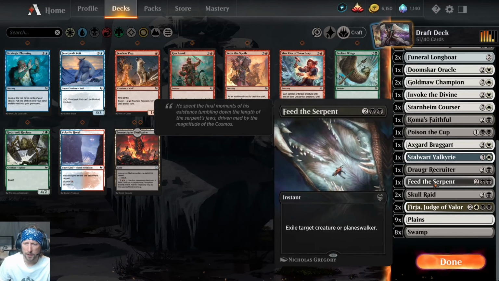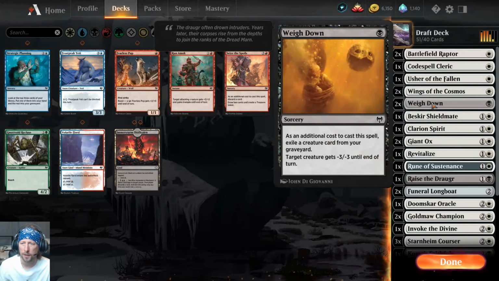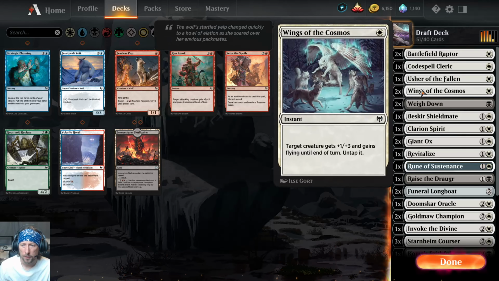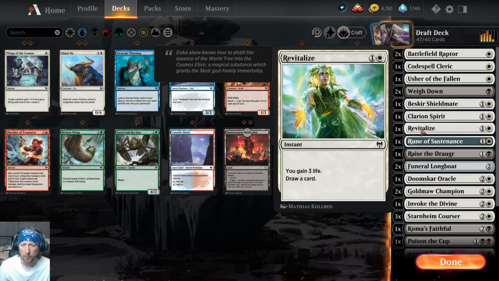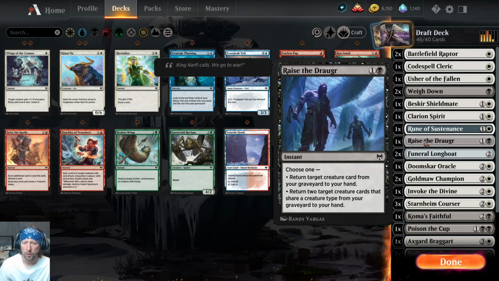Alright, so 17 lands. Probably could get away with 16, but the way my luck's been going lately, it hasn't been going very well. So a lot of early creatures, I'm not going to play those. Wing of the Cosmos. Probably not going to run those guys, since the 2 equipment that I have is so cheap to crew.